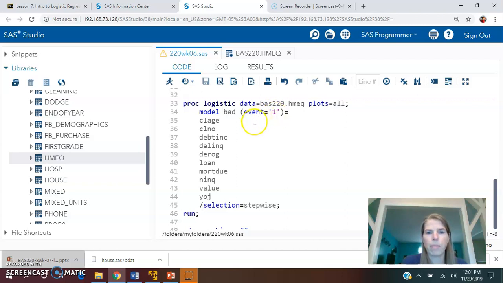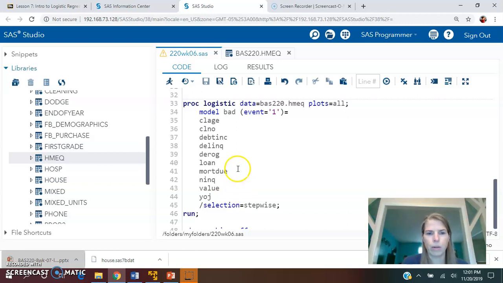So we want to know the probability that someone defaults on the loan, and that's a 1 in the data set. A 0 means they actually made payment. And even though 1s and 0s are numbers, we're putting this in quotes, and that's important. And then on the other side of the equal sign, we put our list of predictors, and I'm specifying a selection method here, specifically the stepwise selection. And it's not necessary to list these out one per line. I just kept it that way so that you could clearly see the list of predictors. I find it easier to read that way than to list it out horizontally.